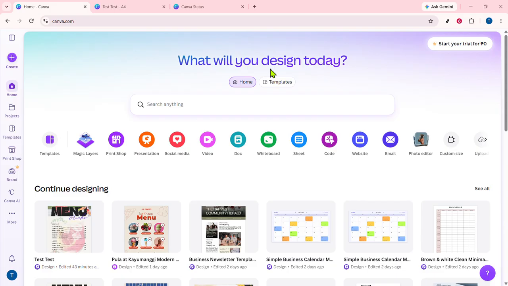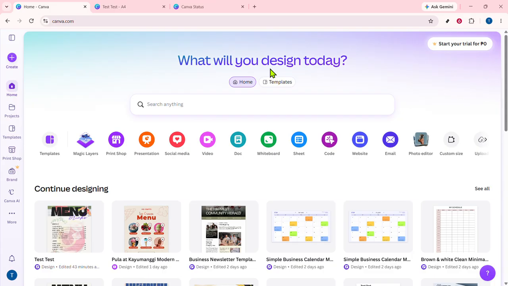To do this, open your web browser and go to the official Canva status page at canvastatus.com. Make sure you are using the official status page, since that is the most reliable source for real-time information directly related to Canva's services. Once the page loads, look over the current status information shown on the screen. This page is designed to display live updates about Canva's systems and whether they are operating normally.